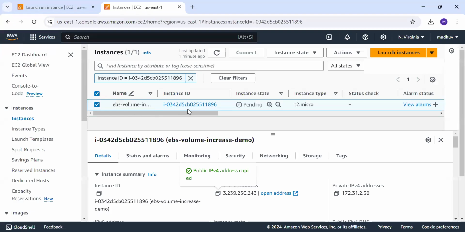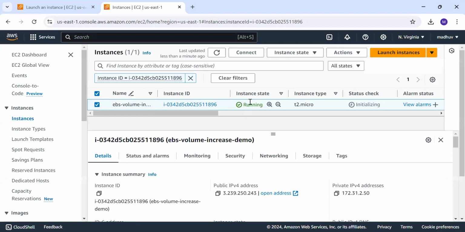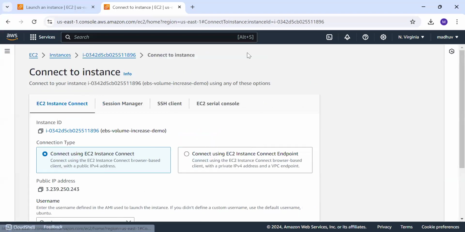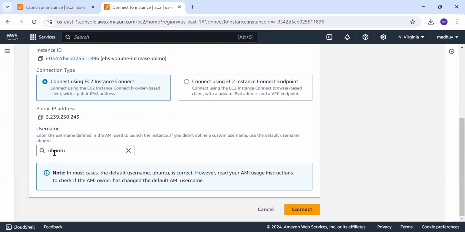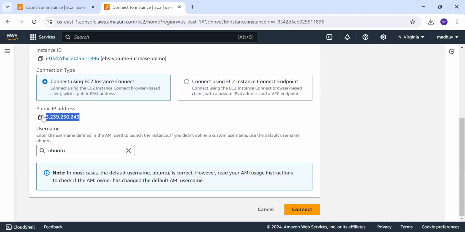So then to connect to this instance, you need a username. So the username you can get it from connect. Let me refresh and see if the instance is in running state. Once this is in running state, this connect will be enabled. So if you can see here there is a Ubuntu user. You have to connect using Ubuntu user and this will be your host name. So general syntax for SSH is SSH identity and your username at the rate hostname. So your username is Ubuntu at the rate hostname is your IP address, this public IP address.